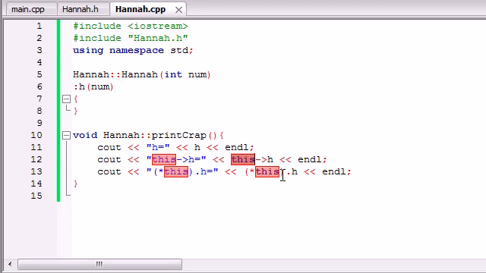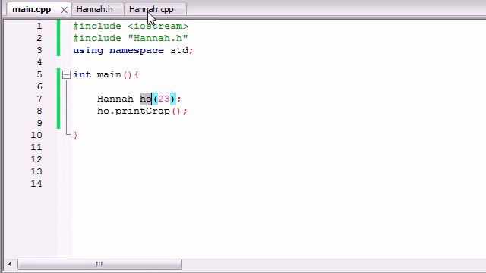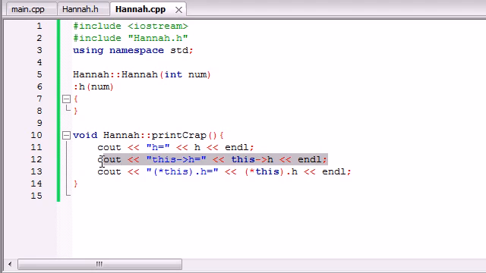I'm going to show you guys why it's actually useful aside from just printing out variables. So basically what I want to stress to you guys in this tutorial is whenever you use the keyword this, it stores it as a special type of pointer, and that pointer stores the address of the current object. In this case it was HO. So this is saying the address of HO, get that object, and that object has a variable h, and h is equal to, what did we say, 23. So that's why this prints out 23. Now that I confused you guys, let's move on to this one down here.